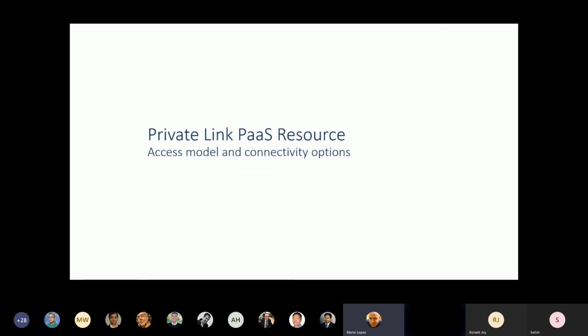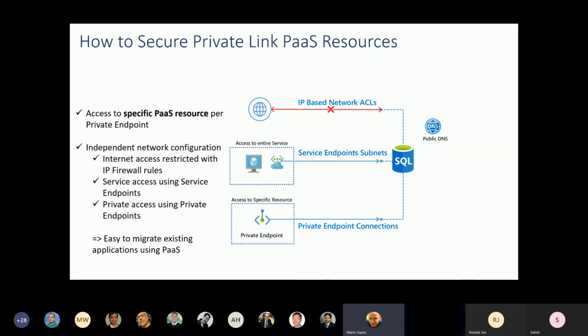Now, coming into the security model for the Private Link PaaS resource, I'm using as an example here a SQL server, and as I explained before, on the private endpoints we have the ability to connect to a specific resource, but we understand that customers will have a migration process, because we're not expecting anyone to recreate or redeploy their SQL servers or their storage accounts. So therefore, the security model for each resource has the possibility to keep connections open from private endpoints or from public endpoints based on the restrictions defined in the IP firewall section, or maybe using service endpoints as well. Those three communication channels are independent. So on a given SQL server, you can access over the internet with a public IP, you can access using service endpoints with a subnet rule that accepts the traffic from a given subnet, or you can access from a private endpoint. And those are independent. You can have a mixed or hybrid resource that has connections from two or three channels, and it's absolutely acceptable.